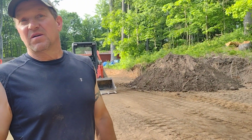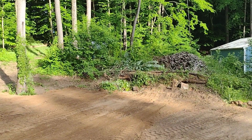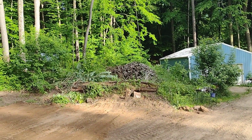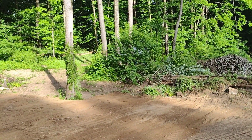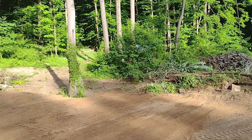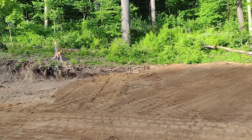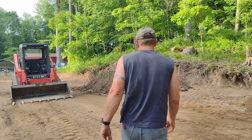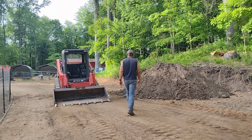We have dirt everywhere, my love. Well, there's not as much as you think coming out of here because I just got to stay with the driveway. But it goes uphill. I'm not cutting it all out because I'm going to have it match this. Oh, I see what you're saying. It'd still be a lot. Anyway, want to put the beds in and then you can fill them? And you can start doing your garden tomorrow. I know. I could probably plant stuff tonight.